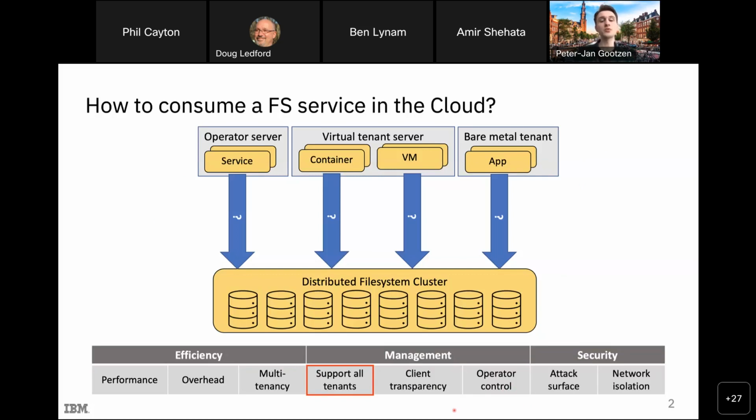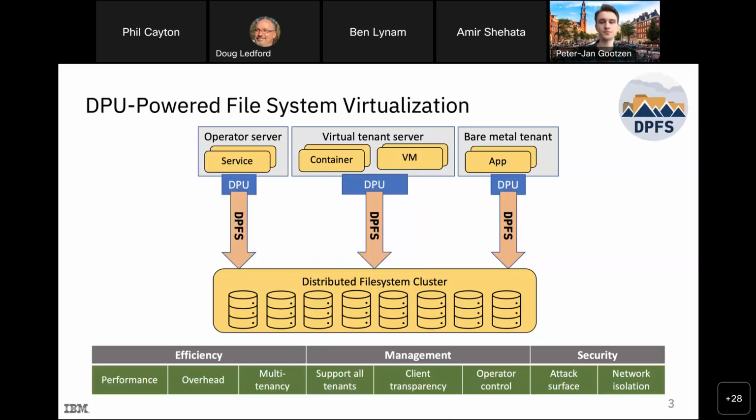It should be able to support all the kinds of tenants that a cloud environment has. It should be transparent towards the tenant and the client. And the operator should have full control over the system to do management and to do performance optimizations. The attack surface should be minimized, and then the network should also be properly isolated from the tenant.